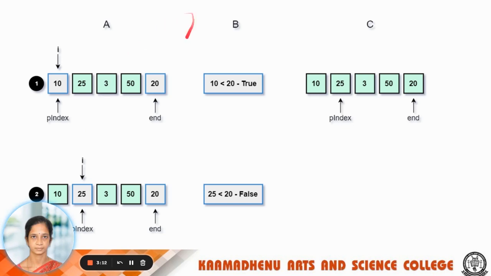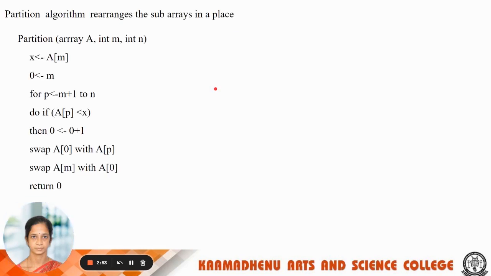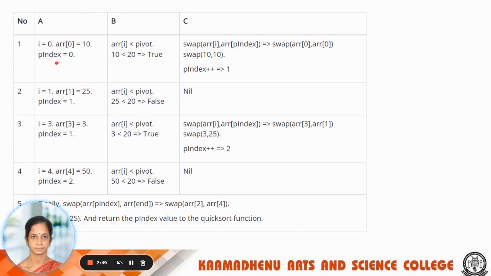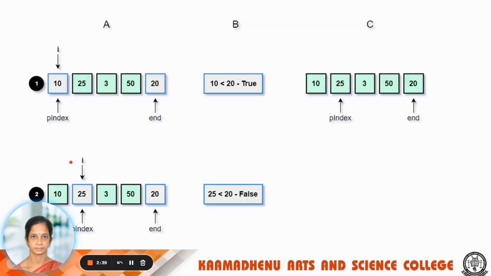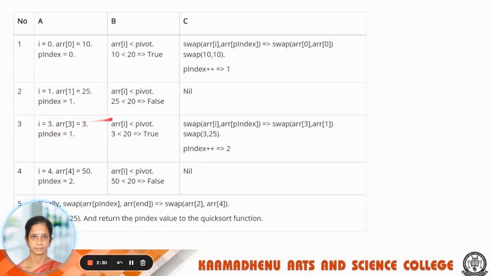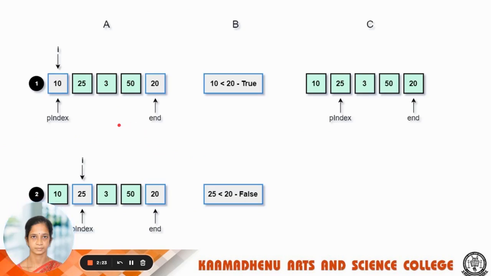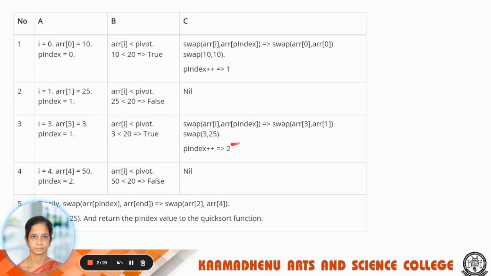Here is an example for QuickSort. The input array is: 20, 25, 3, 50, 20. First, we have index i and p_index. The pivot element is 20 at the end. We check the first and last elements: 10 and 20 — that is true. So i equals 0, array[0] equals 10. The p_index is at position 0. Since 10 is less than or equal to 20, the condition is true, so we move to the next index. The next element is 25. Since 25 is greater than 20, the condition is false. Then we move to index 3, which is element 3, and the condition is true again.